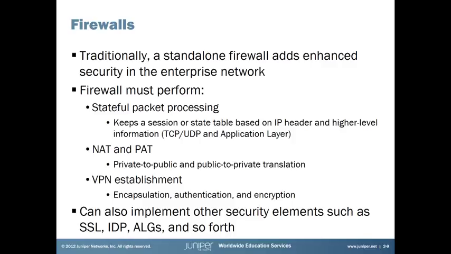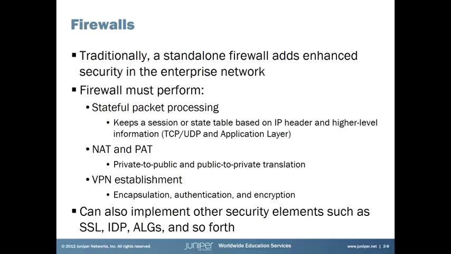The high level information being, of course, the layer 3 IP header, TCP or UDP up there at the transport layer, layer 4, and then application layer information up there at layer 7. So it looks at all this information: the source address, destination address, protocol being used, and application layer ports being used. It looks at all that and decides this packet is part of a particular communication flow.